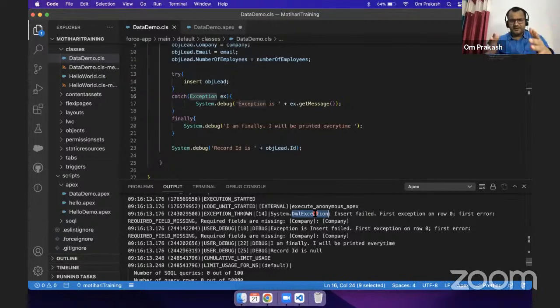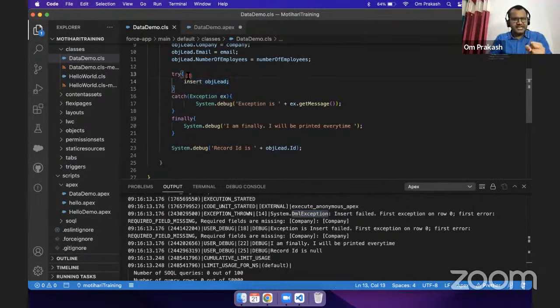Generally, I will come back to this, but DML exception means an exception occurred due to data manipulation language, due to insert, update, or delete. If an exception occurs, that's called DML exception. So here it's very visual. At line number 14 only the exception occurred, that is a DML exception.